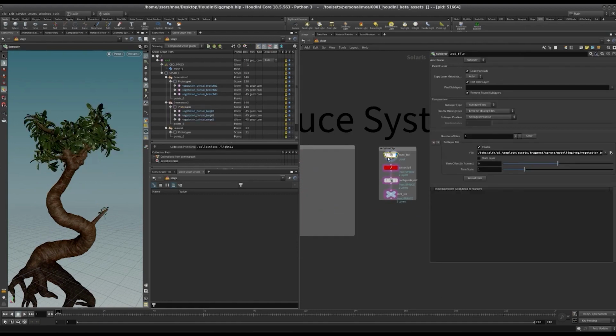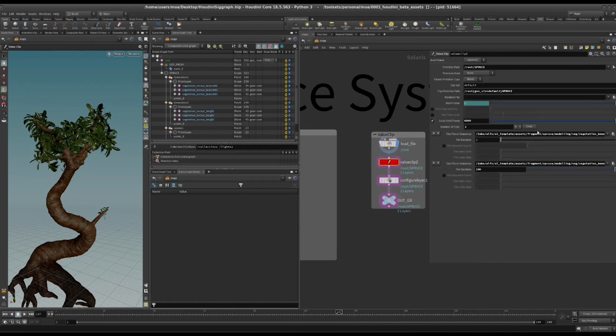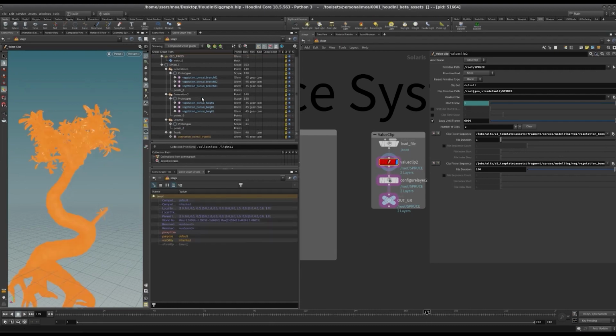That we see here right now is a cached item with 100 frames and stop. We need to do a loop animation for 6,000 frames, for example. To use a value clip, we just need to select which frame or which structure we're going to use for the looping, which is the default GViz variant, where we have the actual representation of the tree, and we have the clip of the same clip that we use, but with a specific frame range. Then we can say how many frames we want this to loop. If you just select this one, you see right now it does the loop animation over them. That's it for today. Thank you so much.